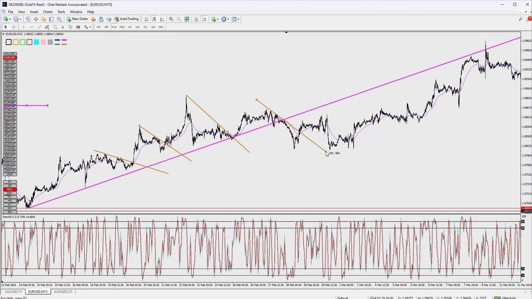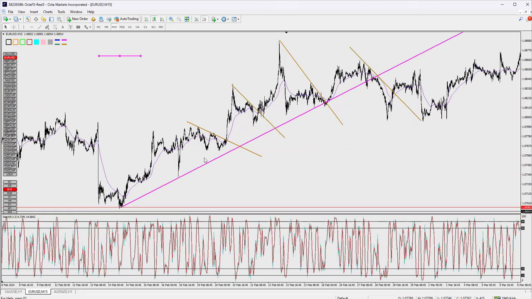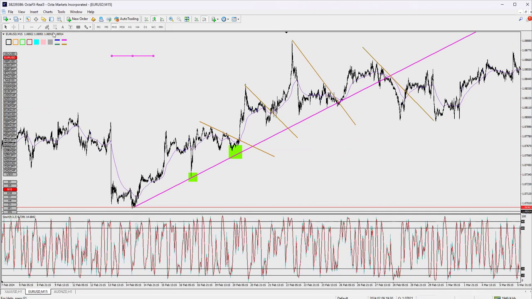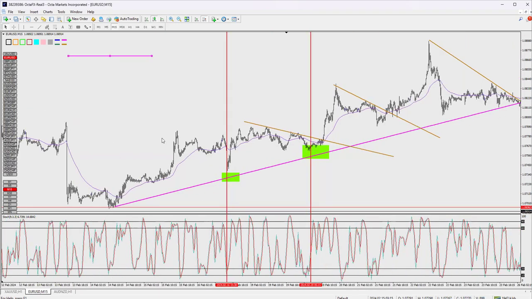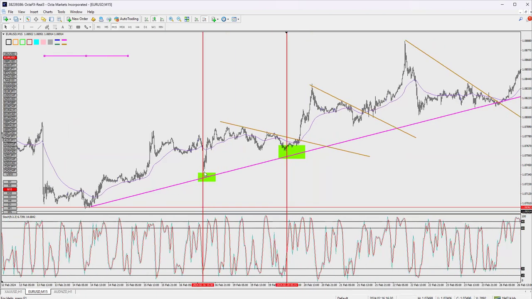So what you'll see here is, when I have my trend, I've already identified my trend. What I'm going to do is look for divergence. So the moment I find divergence, say at this point right here, and then I have these 2 points, then I can draw my lines to see if I can get divergence. So if I expand these 2 lines, you can see we have divergence right here. This is a higher high, and then this one is a lower low.